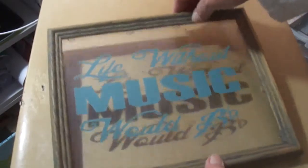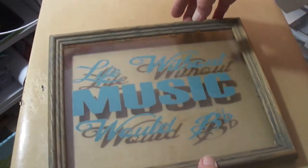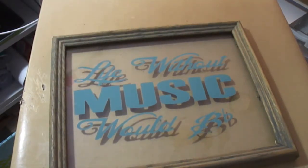And then as you can see, it can cause a shadow behind it if it's lit that way. So, another cool way to use the flip button.